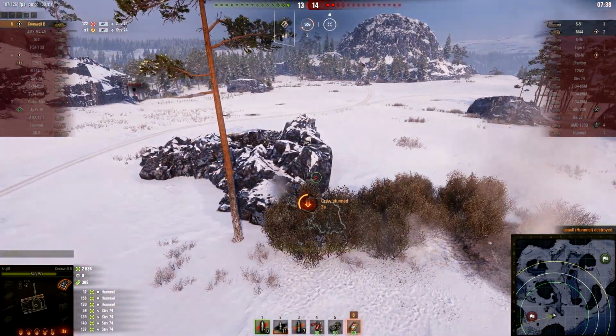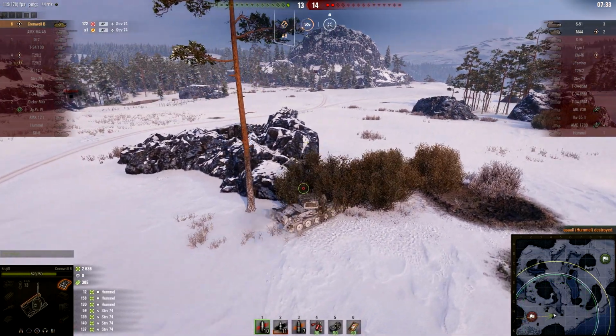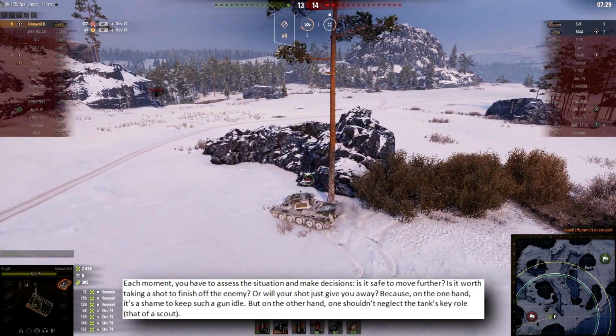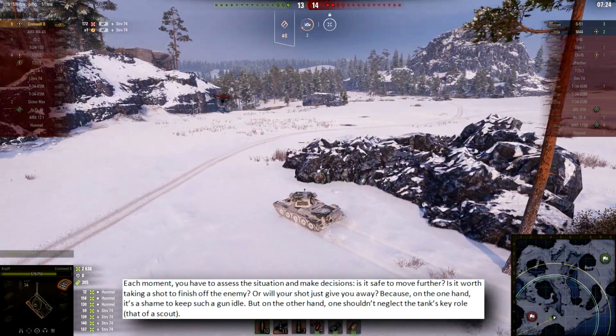Oh, this tank is literally going to hate city maps. Each moment you have to assess the situation and make decisions. Is it safe to move further? Is it worth taking a shot, or will your shot just give you away?